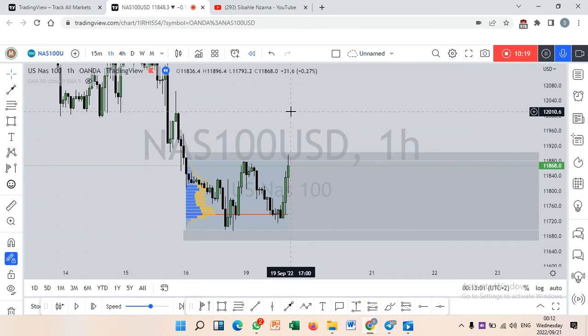So for the market makers to be able to actually move price, they need volume, liquidity, right? Our orders, that's what they need. So they need sell orders. Let me put it this way: for them to enter their sell orders, they need opposing buy orders, and then for them to enter their buy orders, they need opposing sell orders.